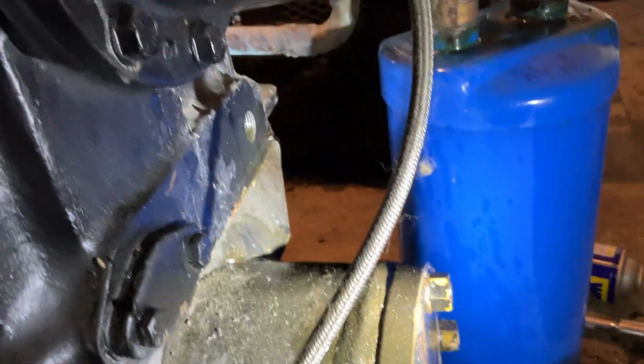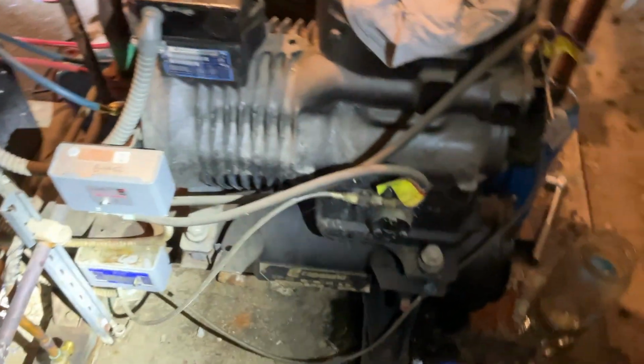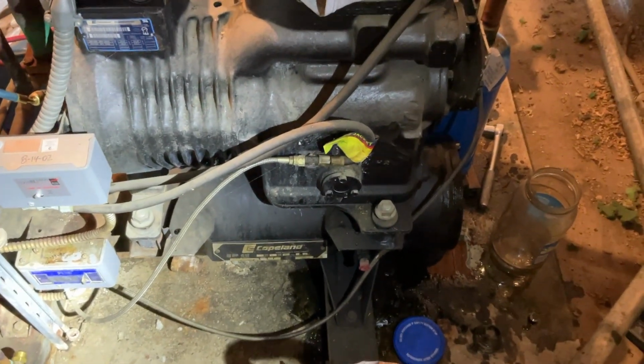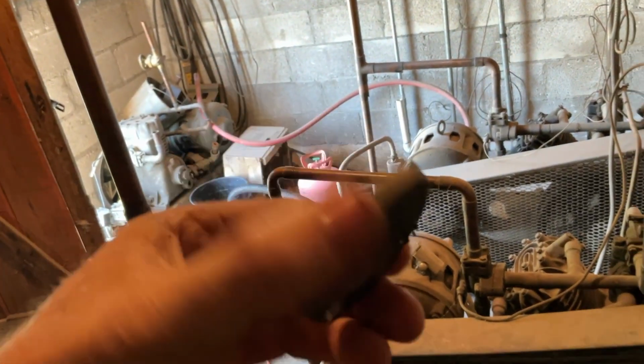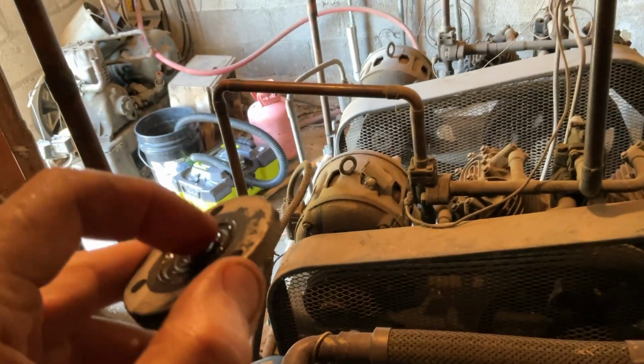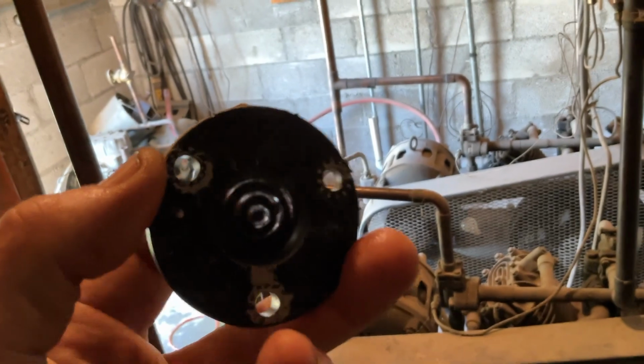So we're draining the oil. There's all the oil we got out of it. And we're gonna put some POE in there and R-134a, but I'll show you the sight glass here in a second. Okay, so you can see the sight glass is totally plugged up. Now you can see a little bit through it.